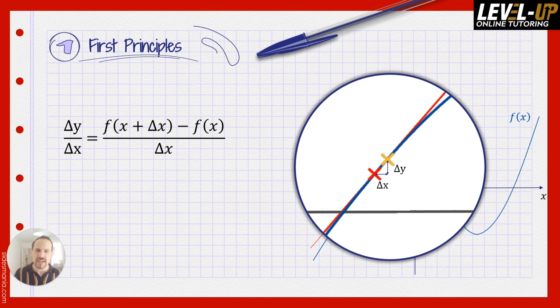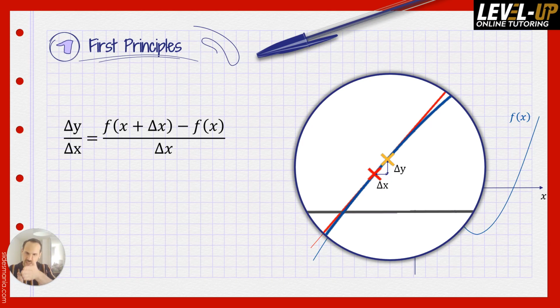So delta x, by definition, is your difference in x. Now we want to know what is the difference in y based on that difference in x. Well, it's going to be the numerator of that fraction, because we're looking at a point x. The corresponding y value at that point x is going to be f of x, isn't it?